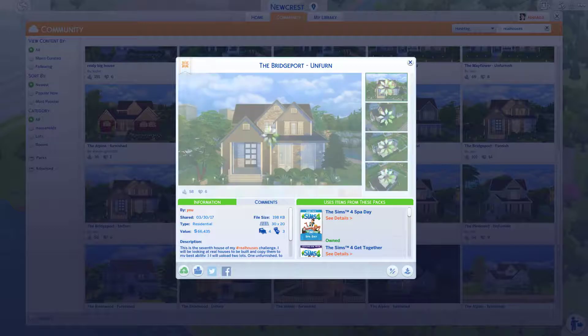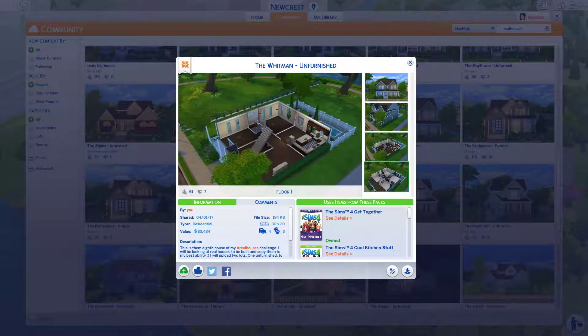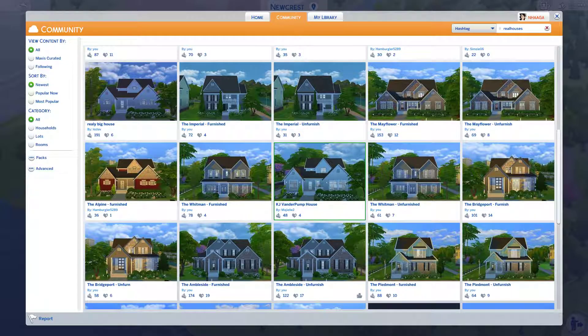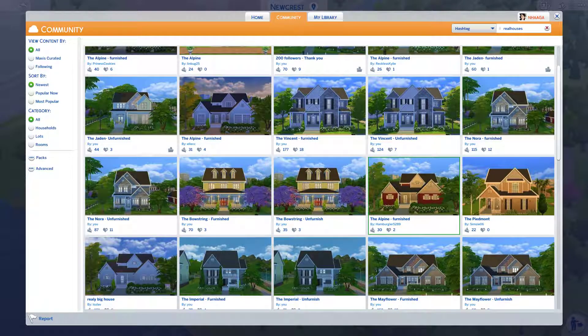Here's another one — a 30 by 20, kind of a more modern one. I do like this one; it's one of my personal favorites so far. I just think it looks really cute and dainty. It's a 30 by 20 and I always tell you which build number I'm on — this is the eighth one I built, in April. I'll put a little description on what it is: the style, how many bedrooms and bathrooms, that kind of stuff. This is the unfurnished one with some kind of color palette.